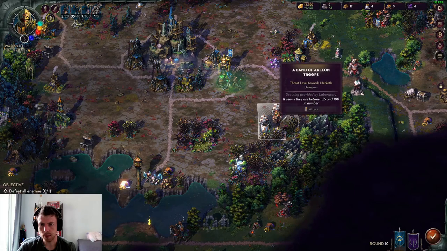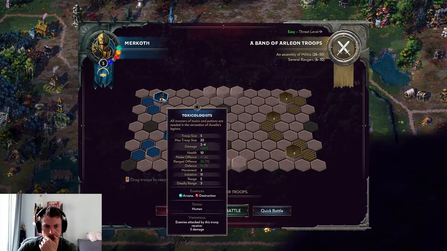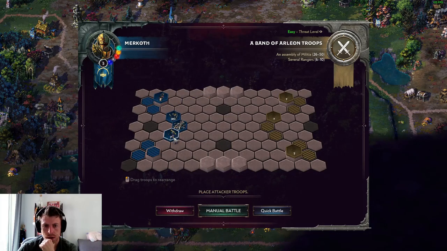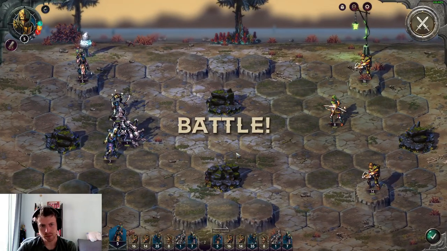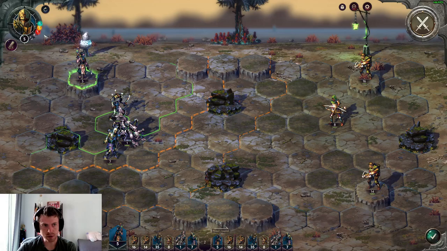Okay, toxicologist, if you... Yeah, this looks good. We'll go with this. First range troop. Let's see how this goes. I'm really liking the graphics of this game thus far.